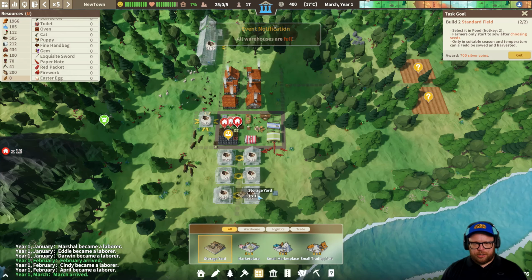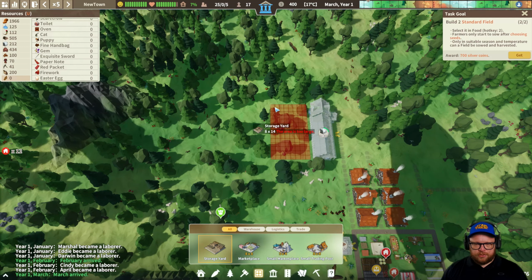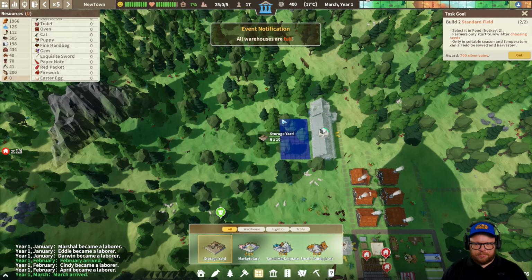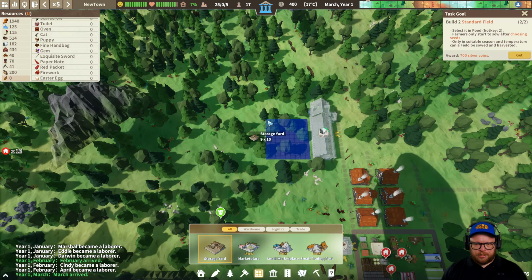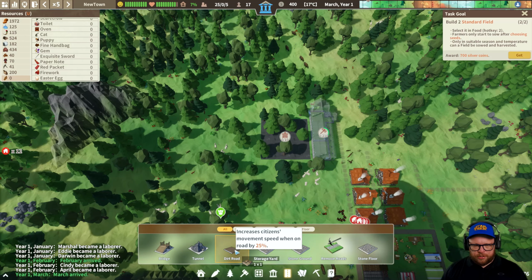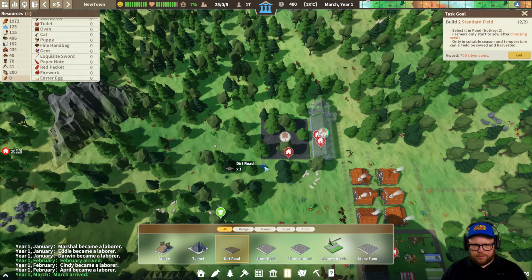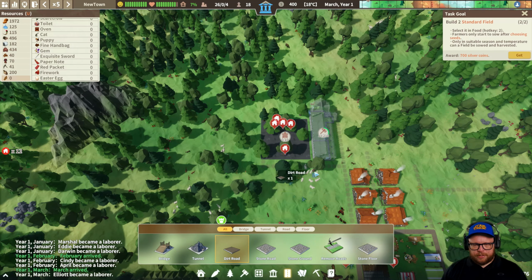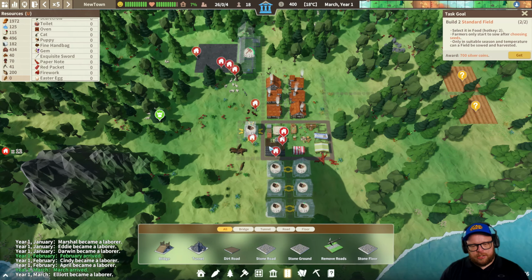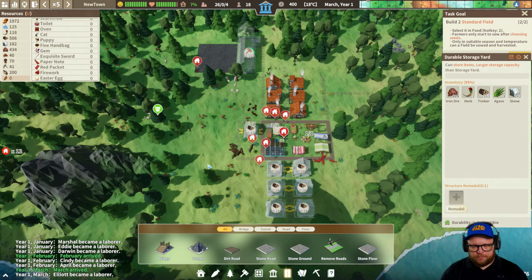Let's build another storage yard. We'll do it at the back. At the back of this. Too large, really? Too large, apparently. But we can go out this way. Okay. Let's build that. And then we need a dirt road. Okay. That's perfect. And then actually we could just stop stuff being dumped here and then move it to that big one if we really want to.